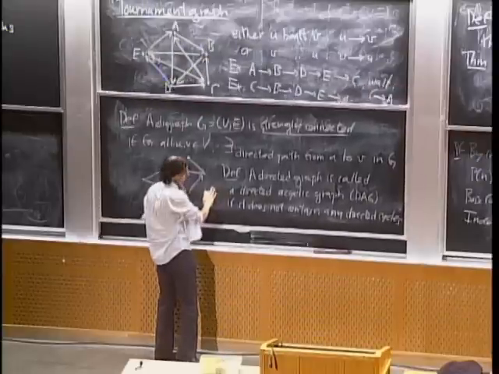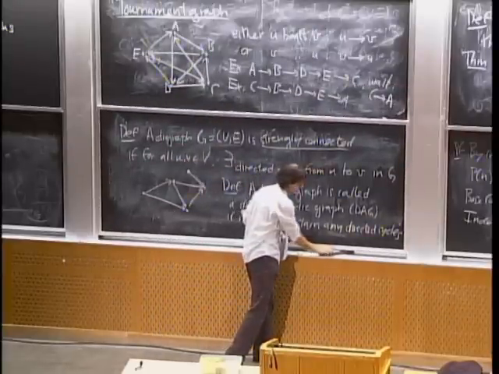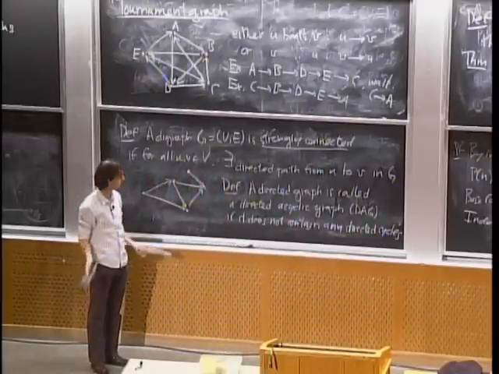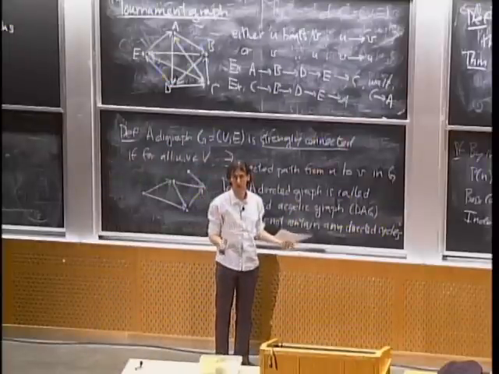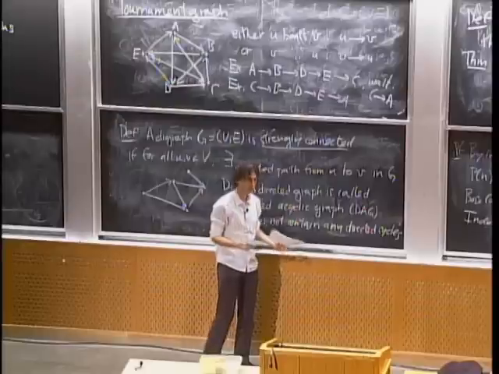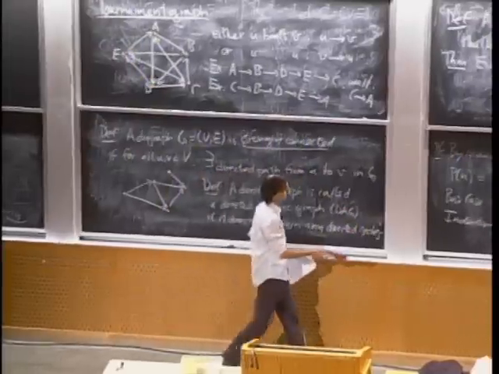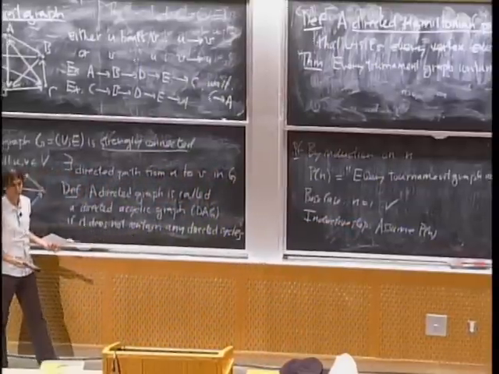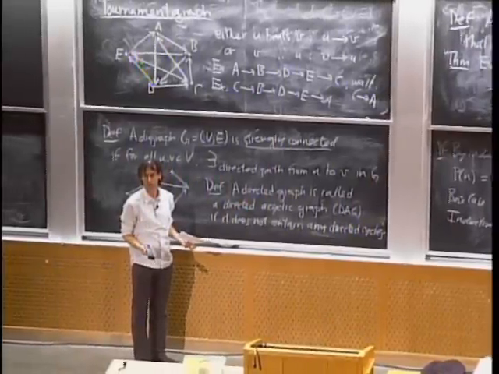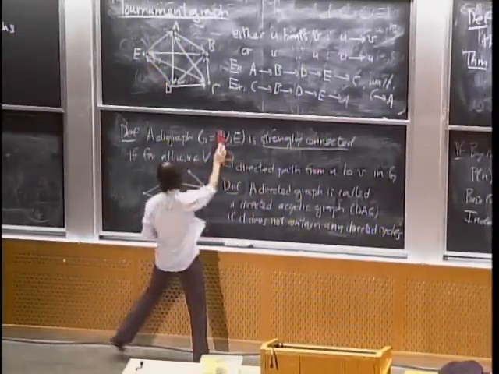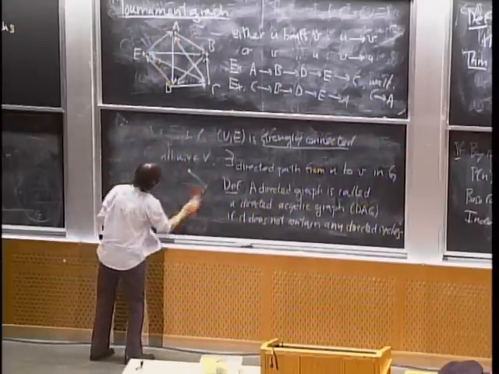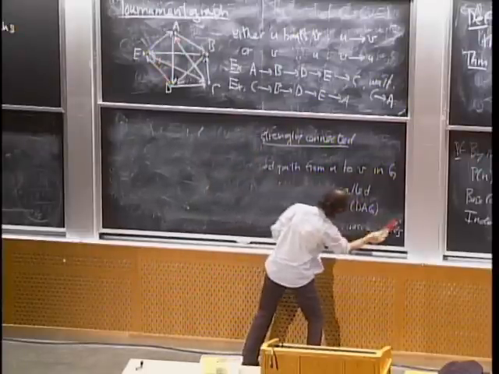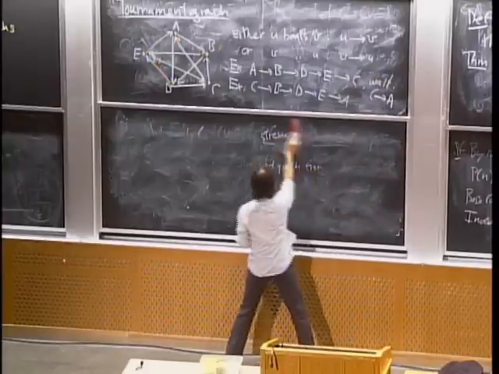So now let's think about how we can prove this induction step. I need to prove Pn plus 1, that is P of n plus 1. And so how do I start? I have to start with a tournament graph on n plus 1 vertices. And somehow I got to be able to use this property, because that's what I assume. And that property only holds for a tournament graph on n points. So what would be a really good strategy to proceed in our proof? Let me first write out what we want to do here, and maybe you can think about how to advance.